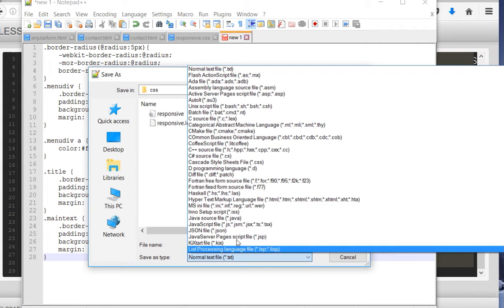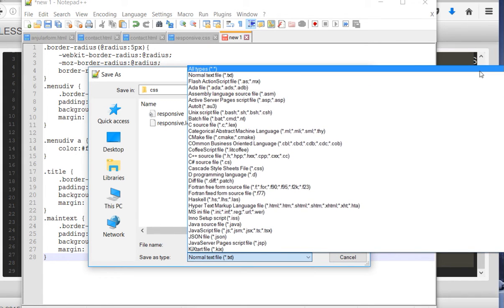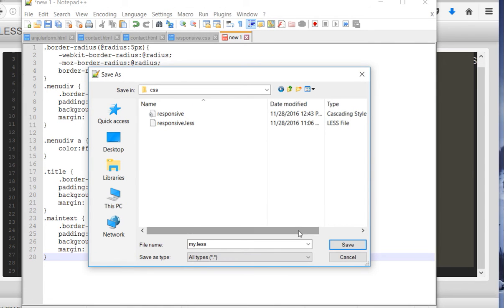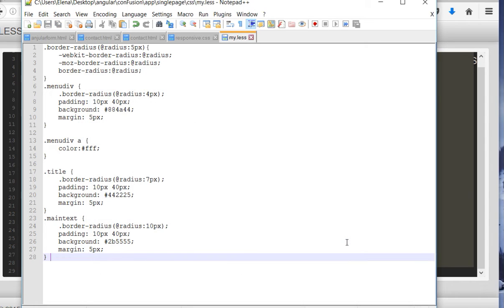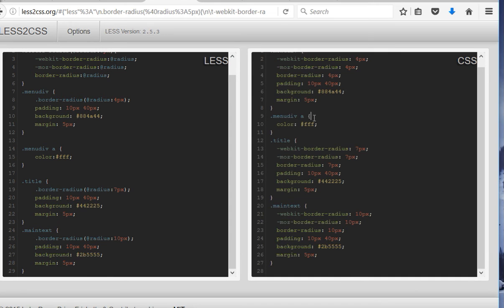So in the future, if I want to change, I just will Ctrl+C from here, put it in lesstocss.org and change files here and get my new CSS file.